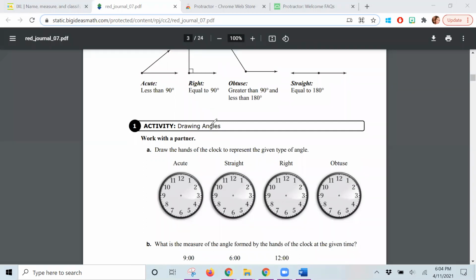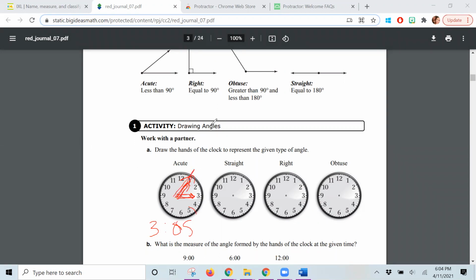So as long as your acute angle is less than 90 degrees, you're good to go. So I'm just going to make mine look like that. And so as long as this is the long hand and this is my short hand, that would be 3:05. I get 3:05 because the shorthand tells me the hour, and so that's at my 3.